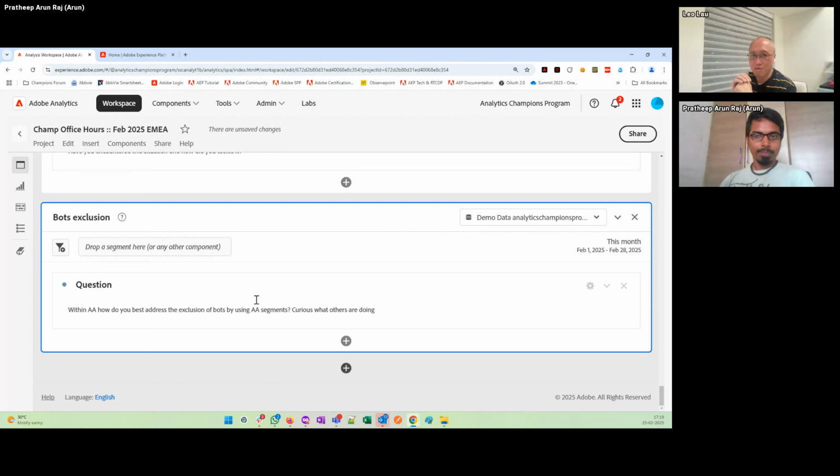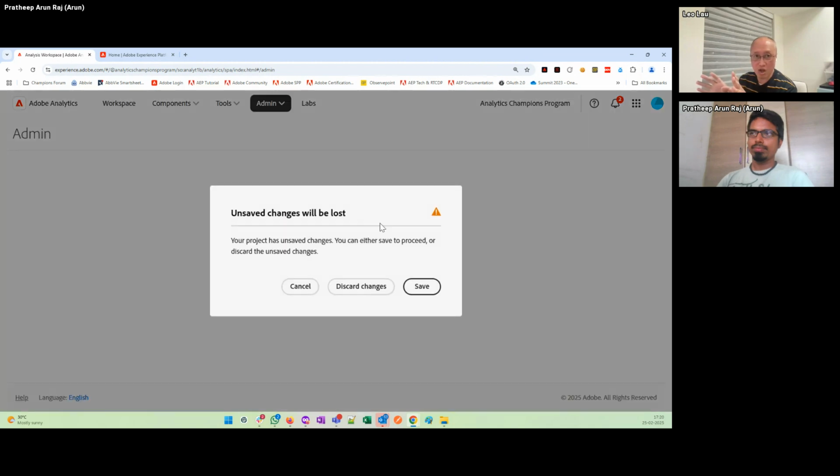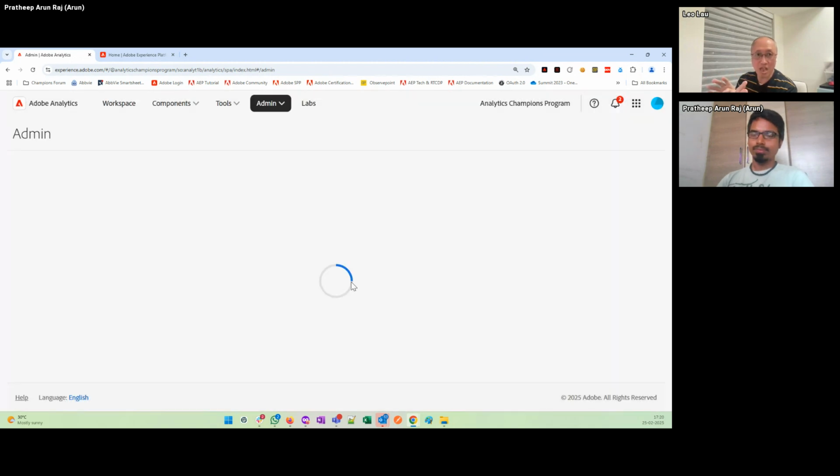Yeah. So I think the ideal case is to use the bot exclusion rule in the repository configuration, because by using that bot exclusion rule, that data will not show up in the reporting interface.